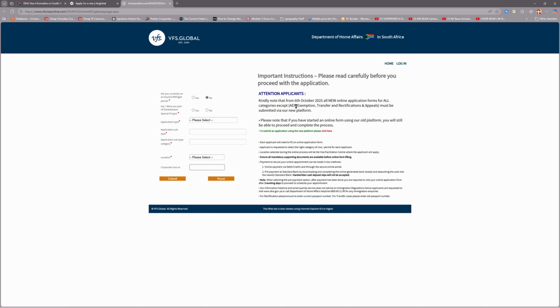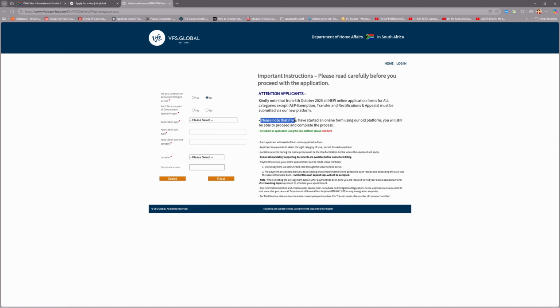I will explain transfers, rectifications and appeals in a later video, and the Angolan exemption permit as well, but these are normally done at your respective embassy. The Angolan exemption permit, same with the Lesotho exemption permit and the Zimbabwean exemption permit as well. And then you can continue reading.